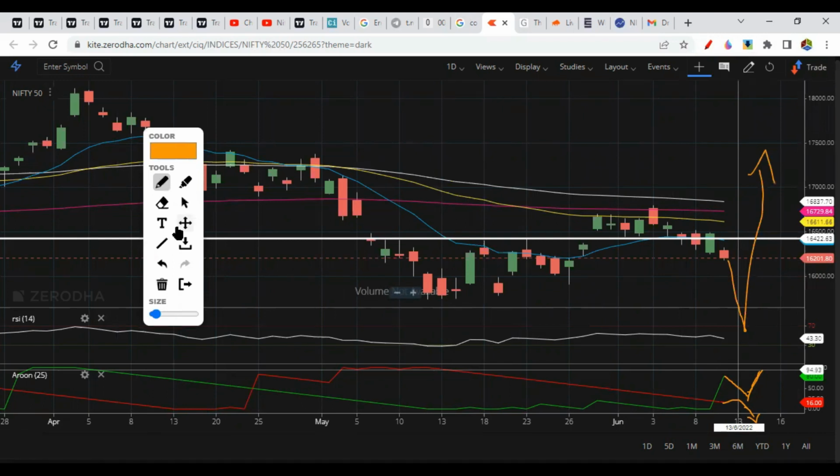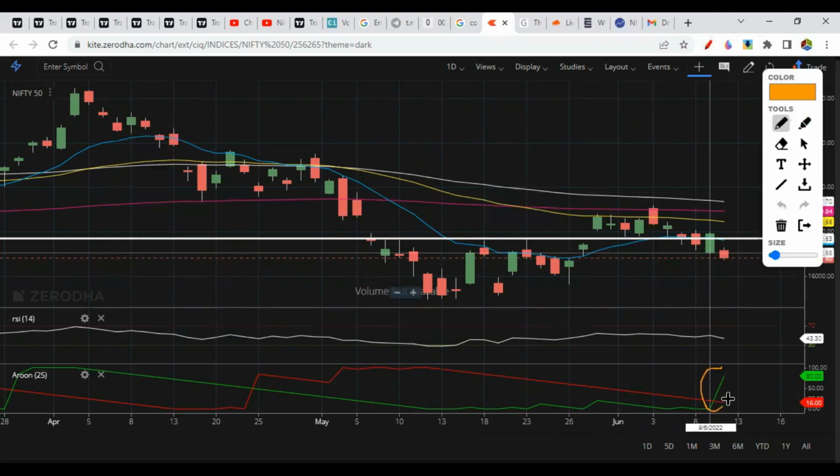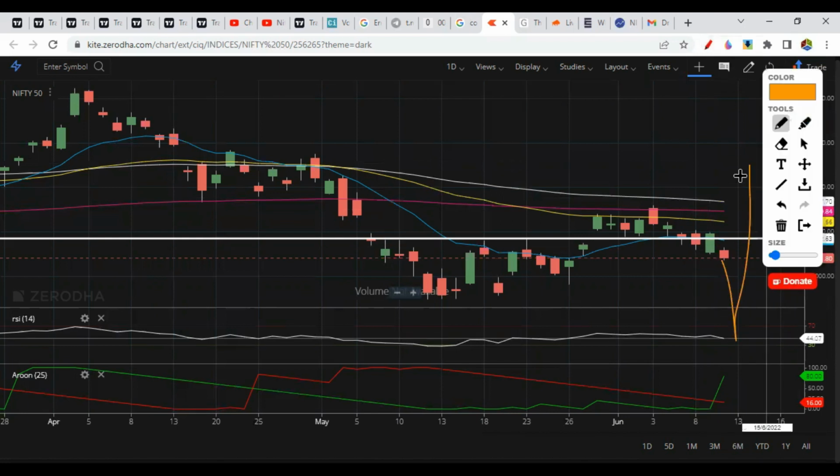But it will take a lot of time to conclude that, but that's the idea I have on the Aroon indicator. Currently the Aroon indicator shows a bullish signal, but I think it's due to this particular candle, and for 25 days the market has been sideways and has not moved much. Aroon works on a 25 period, so it considers the time and then plots the line. Here, due to this green candle, possibly it has given the signal, and it is possible that we will still fall slowly on the downside and then go up. That's why it might be indicating a potential reversal ahead. But I'm not trusting Aroon much right now.